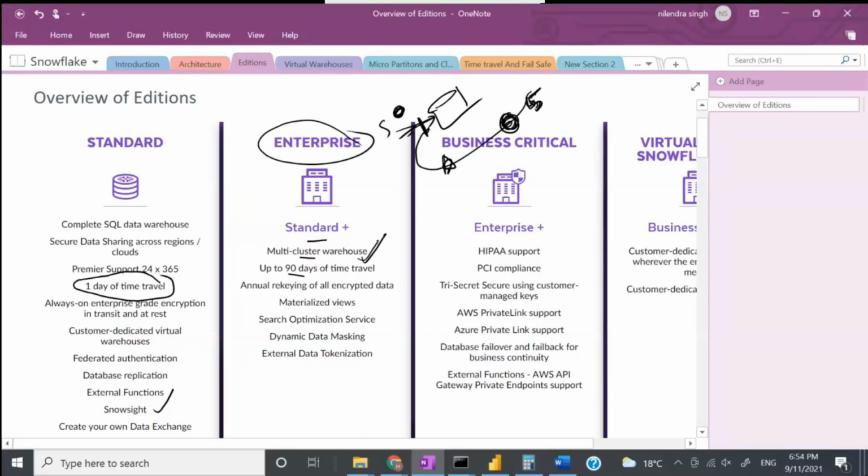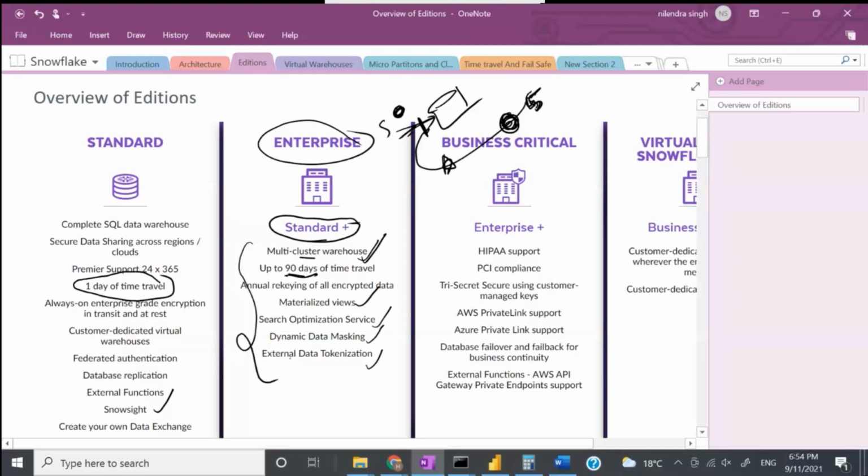One more important thing is enterprise. It can go till 90 days of time travel, right? It supports materialized views. It supports search optimization services. It supports dynamic masking, external data tokenization. We will be covering most of these things, but it will support everything that standard has, and the enterprise edition will support these additional things.